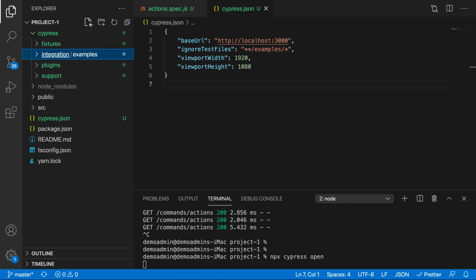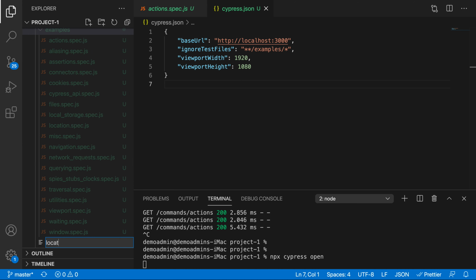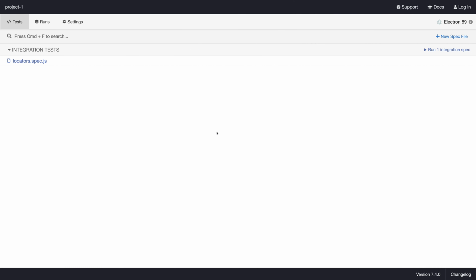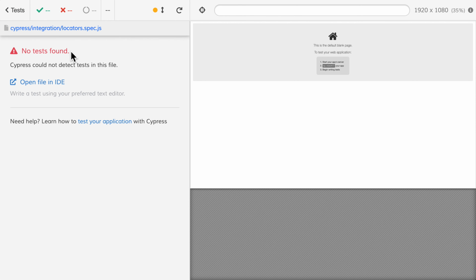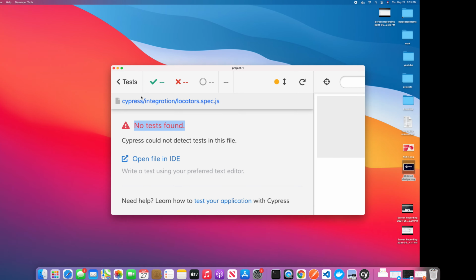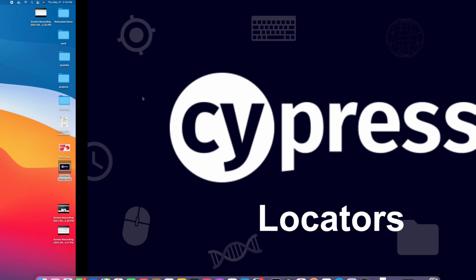Let's create a test and call it locators, because we're locating elements: locators.spec.js. As soon as I do this, if I go back over here, you can see that it is happy. If I click on it, however, there are really no tests running, and you get an error saying there are no tests that were found, which is completely valid.